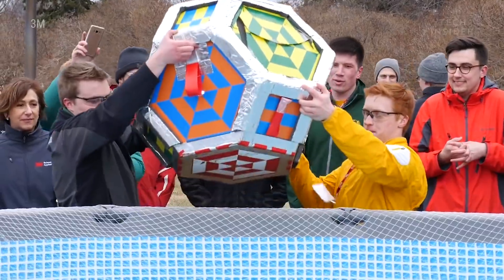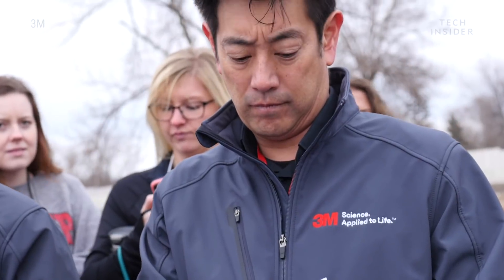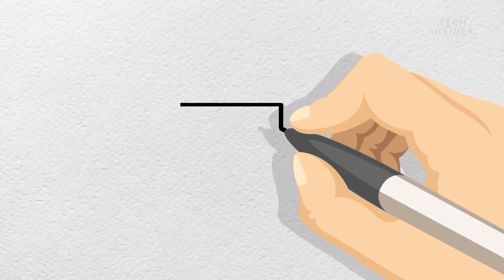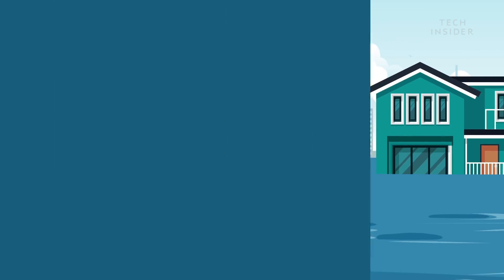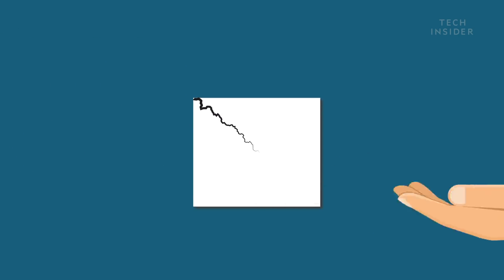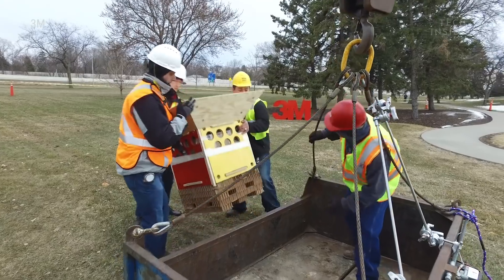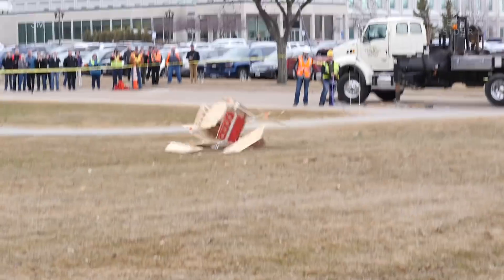That's where something like this could help. It's called the Dazzle Box, and it won first place at this year's 3M Disruptive Design Challenge. The challenge was to test college engineering students to build a container that could successfully deliver needed medical supplies if air-dropped into the midst of a natural disaster. The device must be resilient, easy to transport, able to be reused after the drop, and water resistant — and it had to survive a 150-foot drop from a crane. Not many projects survived the drop.